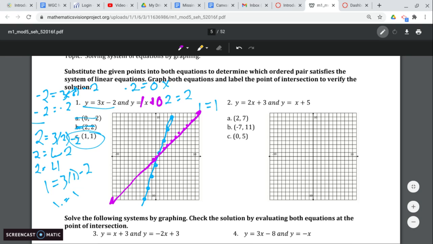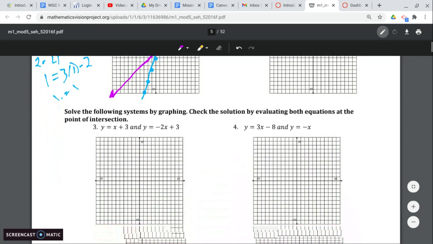So we were correct with our algebraic solution and showing it on our graph. That's key. Your answer in the A, B, and C should be where these two lines intersect on the actual graph. So if it doesn't, either you graphed it wrong or you did your algebraic solutions wrong. So be careful. All right.